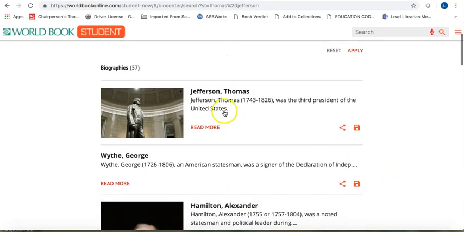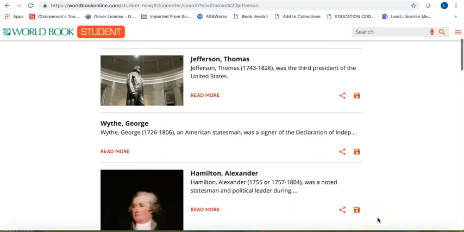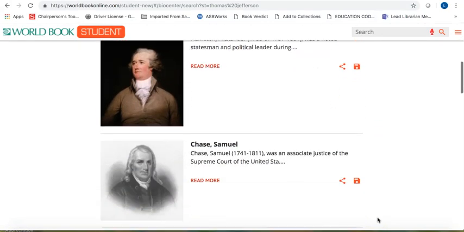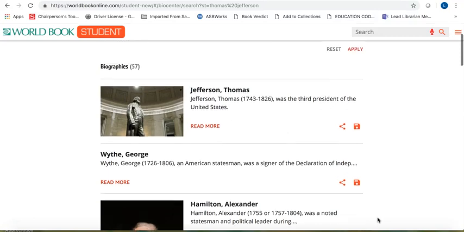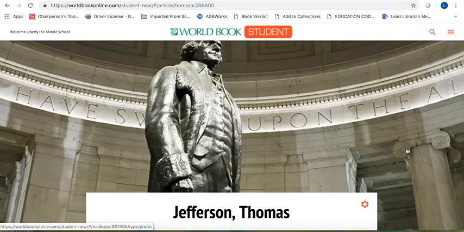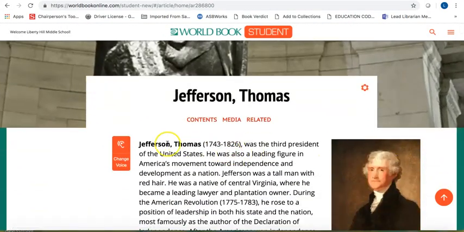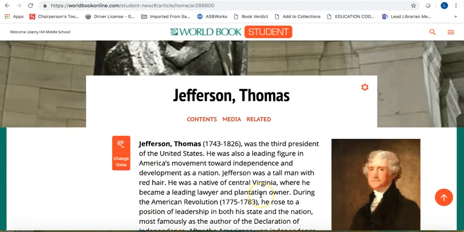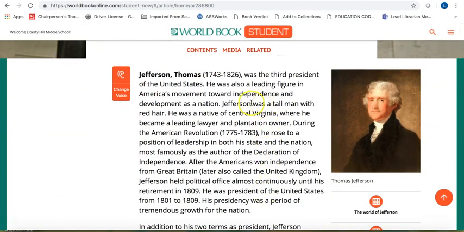You can see underneath this initial article we have some other important people that are related to Thomas Jefferson, and if you're a history buff you probably know exactly why those people are listed there near his name. So we're going to click on Thomas Jefferson. The article pulls up a really neat picture, and this is the article regarding Thomas Jefferson. You can easily scroll down and read this article, or if you would like, you can let it read itself. So we would just click on the ear and I'll let you hear how that sounds.